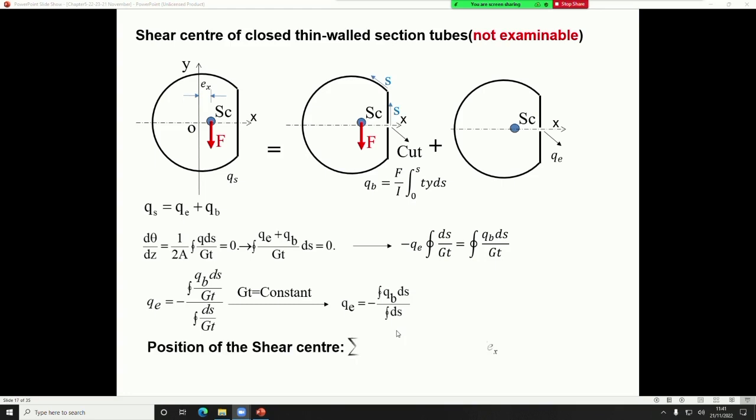In order to find the position of the shear center, it is very similar to what we did for the open section. The force is passing through the shear center. If we find the summation of the moments with respect to any point on the section, it must be equal to zero, and from there you can find the position of the shear center. Now, I used to give students this to solve, but 50% of the students found it difficult because it's got a lot of mathematics involved. This is just for your general information, and you can find many good examples in Aircraft Structures by Megson to find the position of the shear center for closed sections. As I said, if you know how to find the open ones, it's quite straightforward. You can expand it to solve closed section ones.